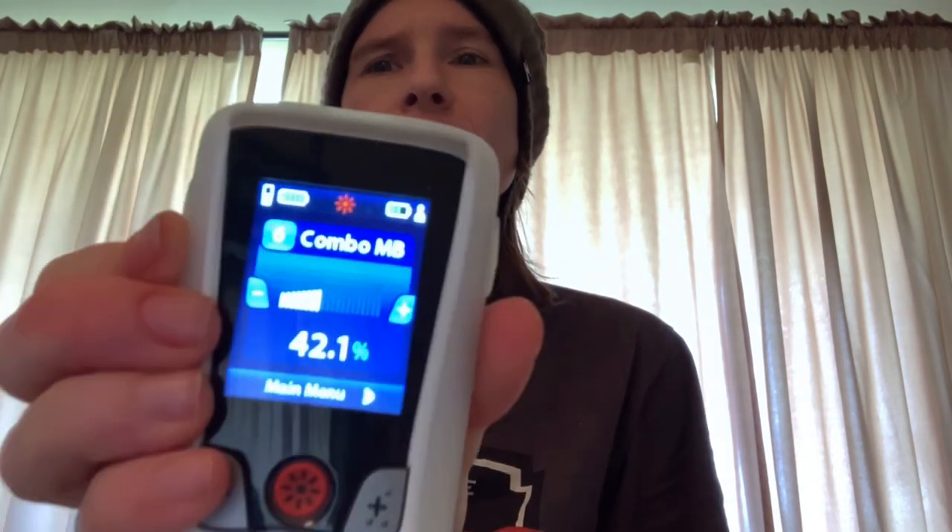For the Boston Scientific, it currently sits in my left, below the belt line area. The generator does need to be charged every couple of days — depending on the program you're on, that will dictate how often you need a charge. You can see there's a bar missing, which means I need a charge, because I never like to have anything less than one bar missing. One bar means about an hour and a half of charging. To charge it, I have this little sort of hockey puck that sits in a docking station to constantly charge. You turn it on and it beeps, and then once it lines up with the spinal cord stimulator battery in my hip, the beeping will stop. You'll know you're done charging when that green light turns red.